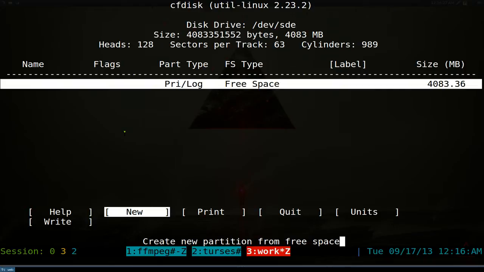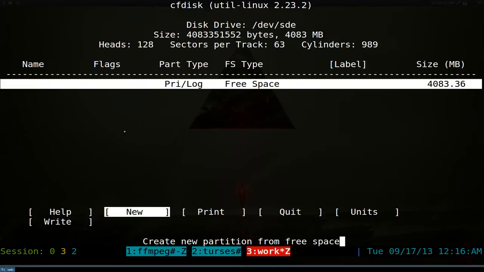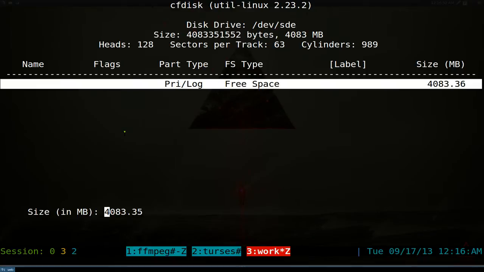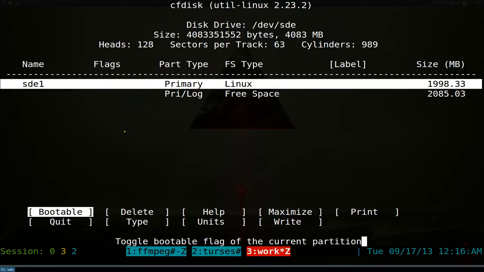So what we're gonna do with this, let's say we create the same thing that we did before, a FAT partition for Windows and stuff, and a Linux file system. So we'll go to new here because they have different options. You go to new, hit enter, and we want this as primary. Yes, we will do primary. And this one tells you how many megabytes you want, so just type in the number. Let's say we want half of this, so I'll just say 2000 for this USB stick, and we want it at the beginning, and that is pretty much it.